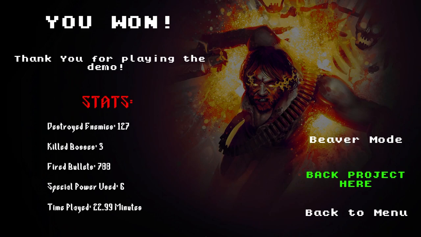Oh, what? Oh, I see. Did I beat him? It said killed boss 3. I either died or I won the demo. I feel like I had lots of hit points. I feel like I didn't die. And I think that killing him made me beat the demo. Also, there's a beaver mode.